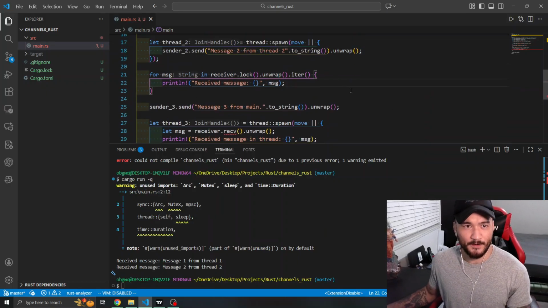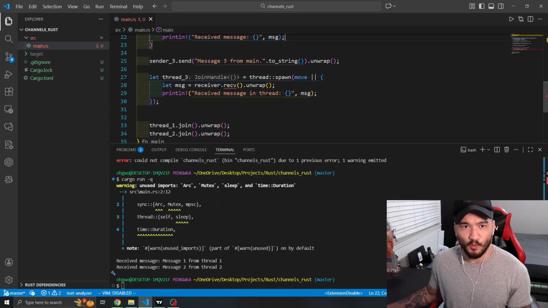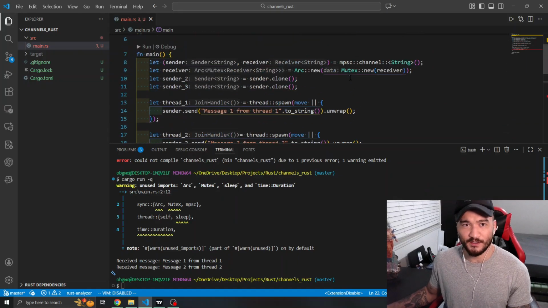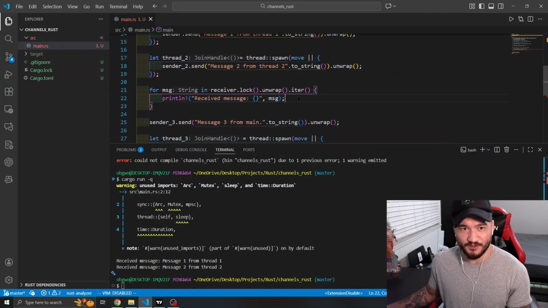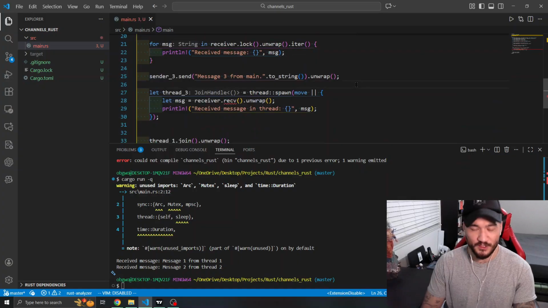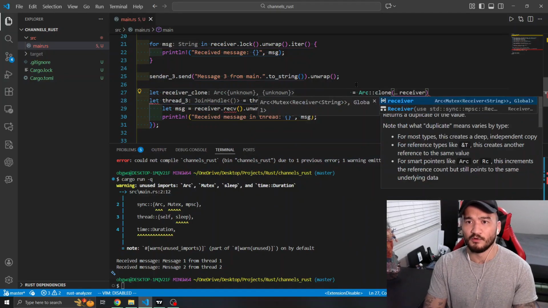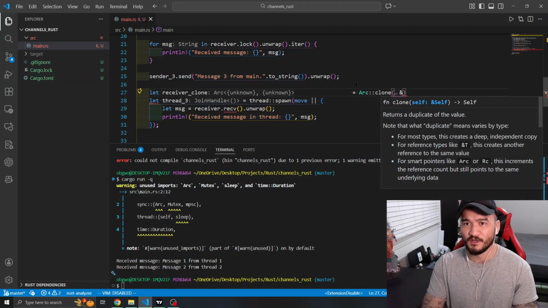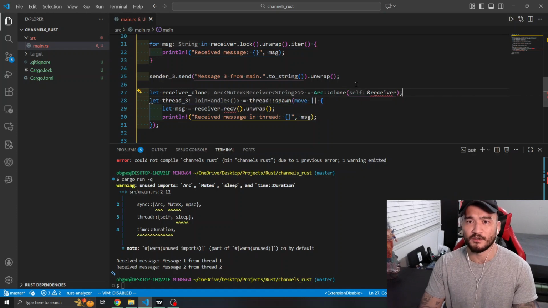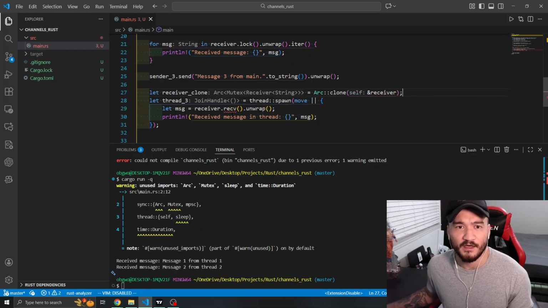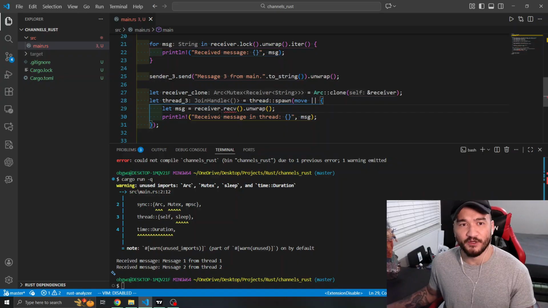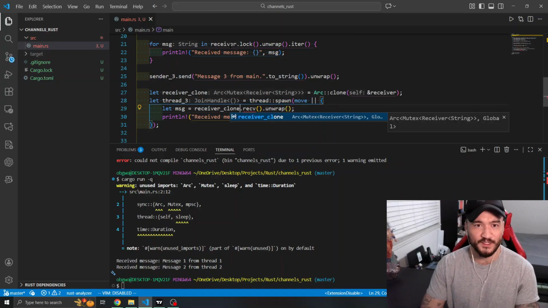Same thing here. Instead of moving the value of receiver inside of thread 3, we're going to say let receiver_clone equal Arc::clone, a reference to receiver, just like that. And then we can move it in here. So we're going to use the receiver_clone instead.